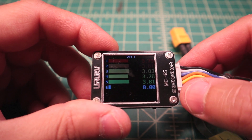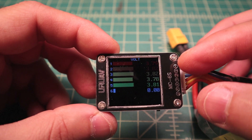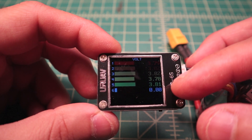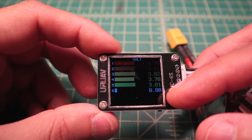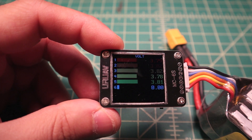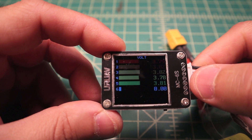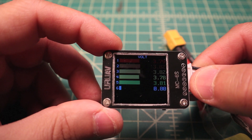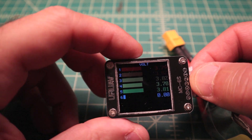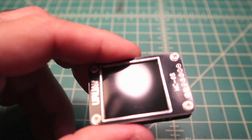There is one downside: it does not add the total pack voltage for you. It just gives you individual cell voltages and that's it. That's not a deal breaker though - at around $10 it's fine. I wish it showed full pack voltage at the bottom, but individual cell voltage is actually more important than full pack voltage, so I can still use it for what I need.